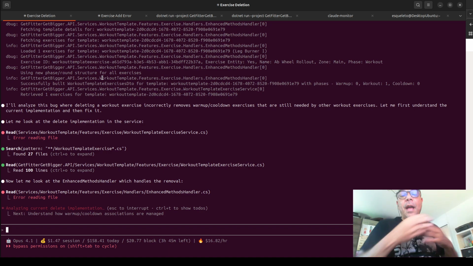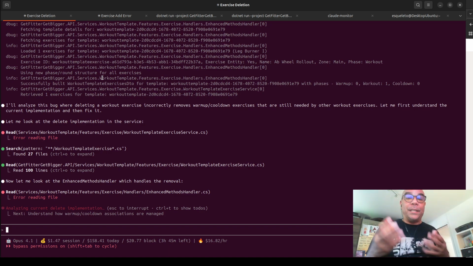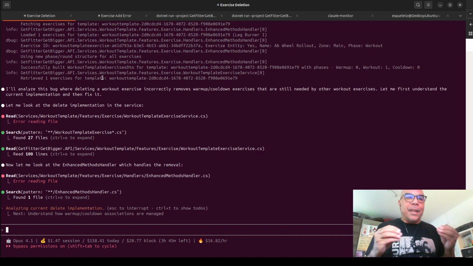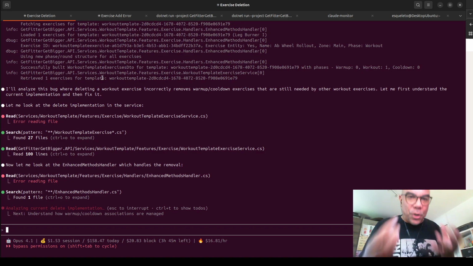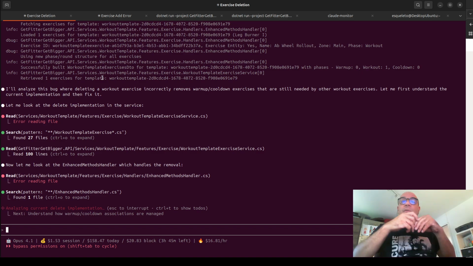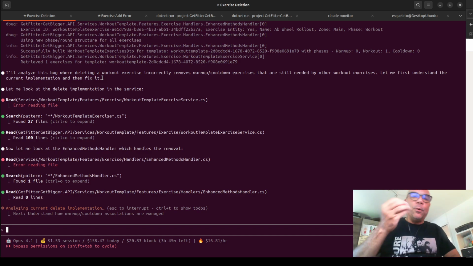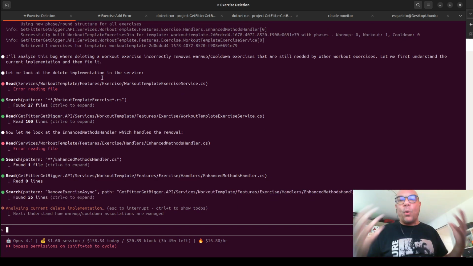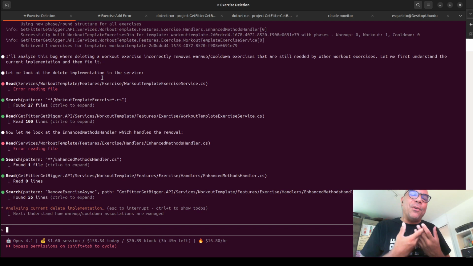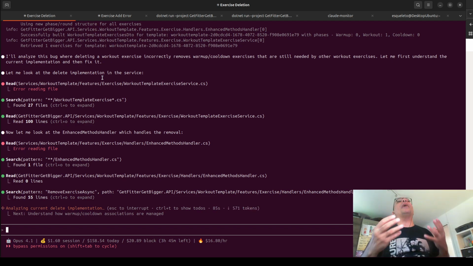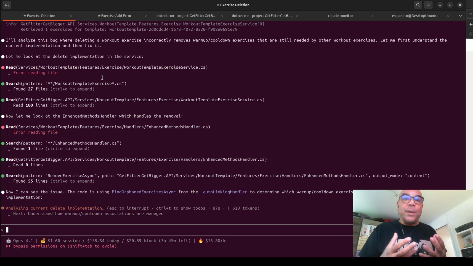And it's not that he forgot to do that. He knows that when he deletes, he needs to not delete if we already have a workout there that uses the same cooldowns and warm-ups, but he lost it somewhere in the middle of the task. He should not delete. It just got diluted in the middle of all the details. Of course, we try to use this as vibe code as possible, or give as much context as possible. The problem is the context windows are not that big, and because they are not that big, we are always going to have these problems.